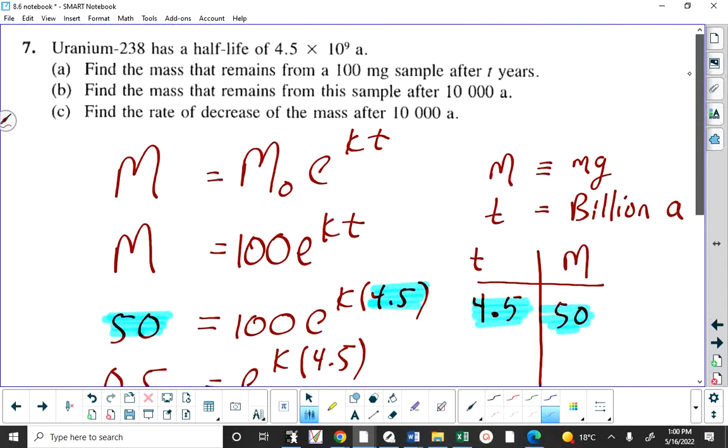I don't know where this question is going. I stopped reading after A. Oh, it does say 10,000. Wow. I guess you've got to multiply or divide 10,000 by a billion. I'm into a physics mode here right now, and then we'll do that question. Does it make sense to you that it's going to be pretty close to 100 grams? I mean, 10,000 years, it's not even 1/10% of 4.5 billion years.